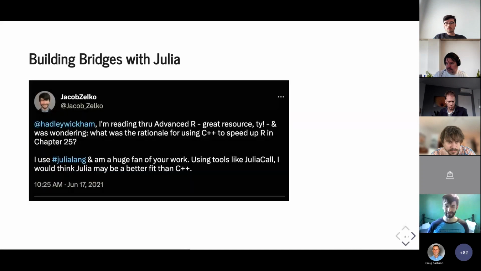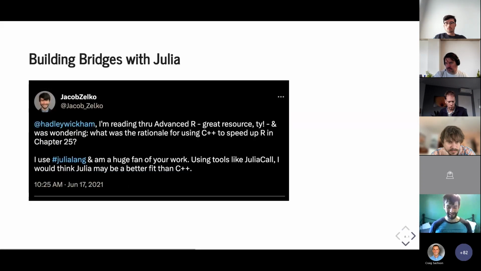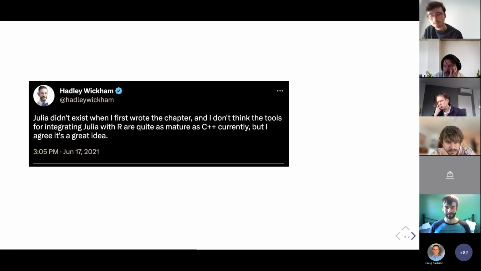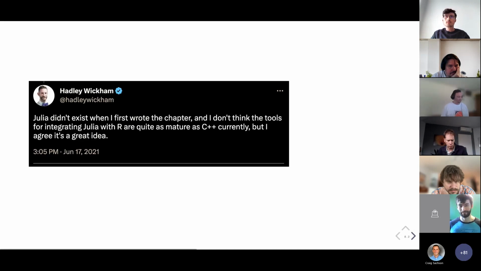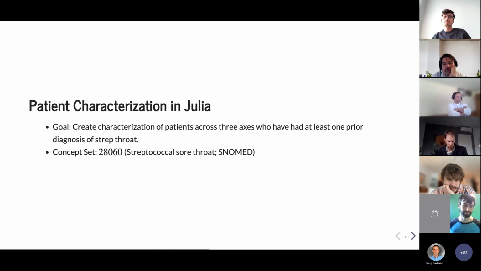And to that end, just to drive the point home, I had a really exciting conversation with Hadley Wickham at one point, talking about this idea of using Julia with R instead of C++. Hadley was saying that at the time when he was writing some of the tidyverse, Julia didn't really exist yet or wasn't performant enough yet. And he said now that Julia is quite mature, it might be a great idea to partner up R with Julia as a backend instead of something like C++, just to make the barrier to entry maybe even a little less for getting the performance that we need in the R ecosystem, for example.